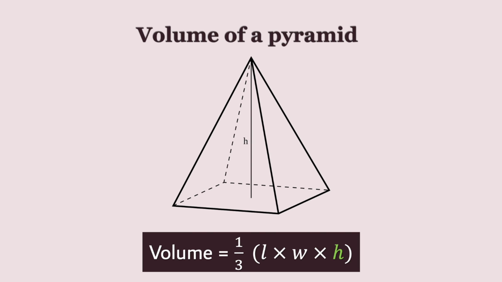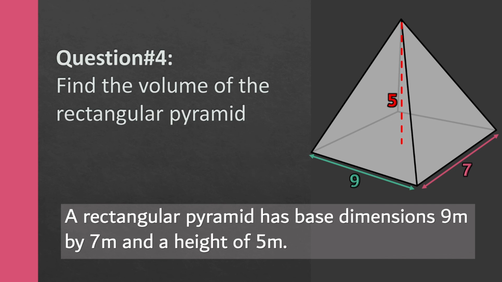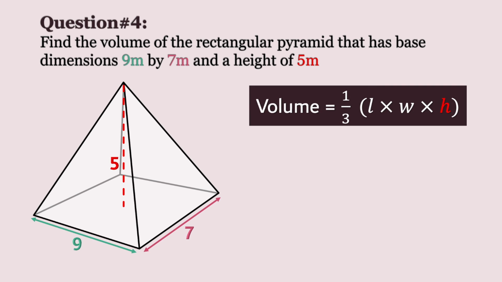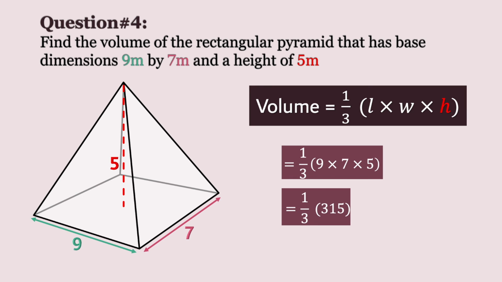The last part of today's video is finding the volume of a pyramid. The volume of a pyramid is 1/3 of the prism's volume, which is length times width times height. Here we will use the actual vertical height, not the slant height, so h instead of s. Since we talked about how to find the volume of a pyramid, let's try this question. Pause the video and give it a try. I hope you found this quite straightforward. This is the formula that I will use: put the numbers into the right spots, solve them algebraically, and this is what I got for the final answer.